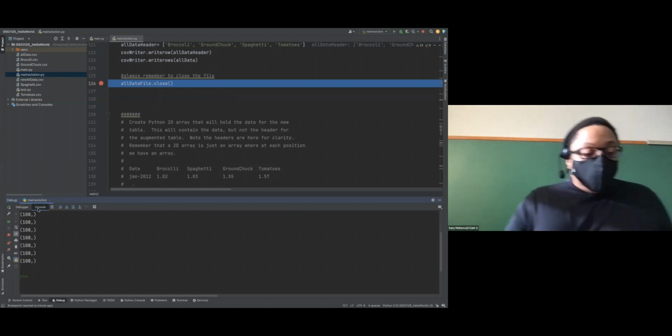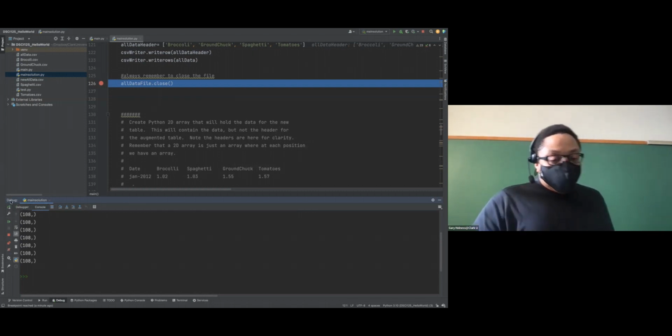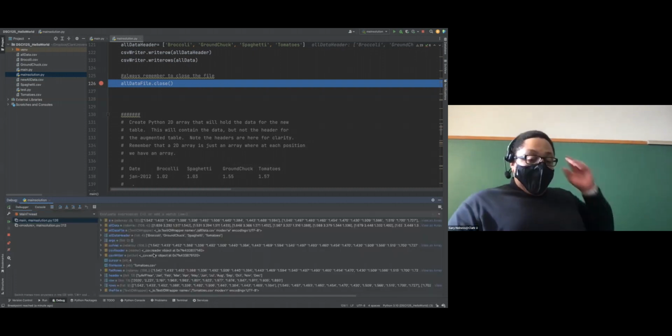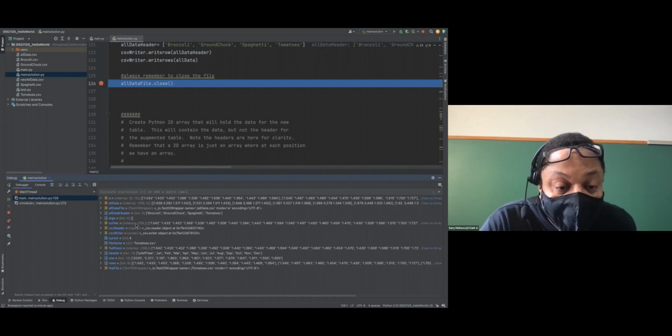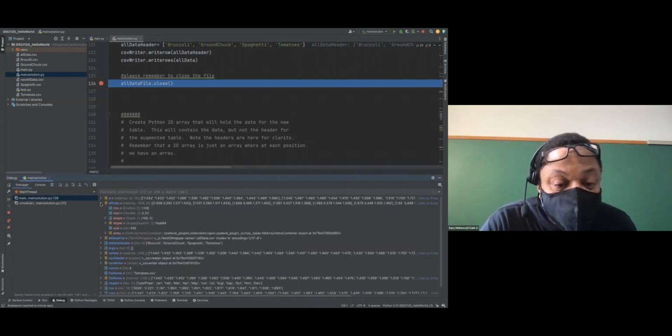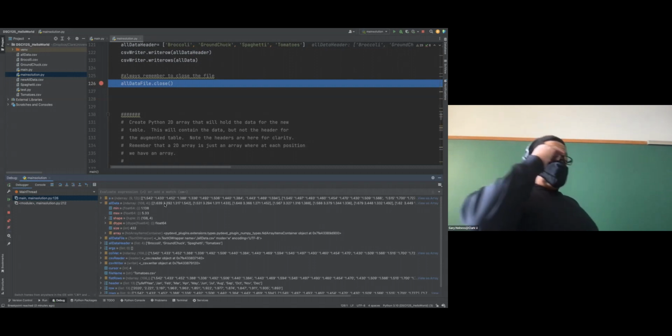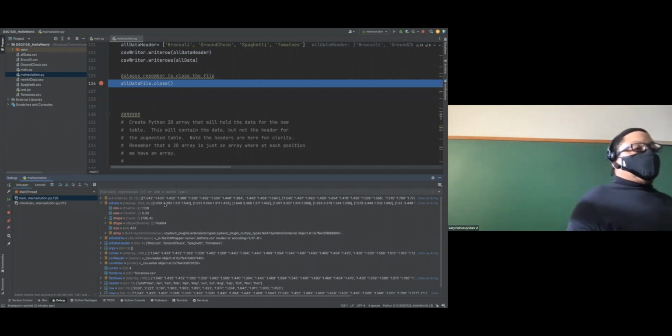And so the other window is the debug window. And that's where kind of the magic happens. If I go to debugger here, you'll see an alphabetized list of all of the data structures that you have in your program. And so here we have all data, and all data is one of the data structures that I talked about. And one of the things that it gives you is a rendering of the actual data comprising your data structures.